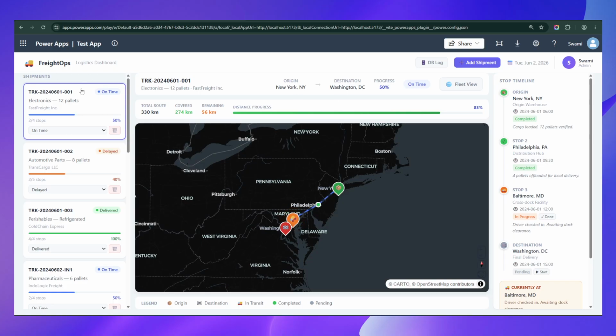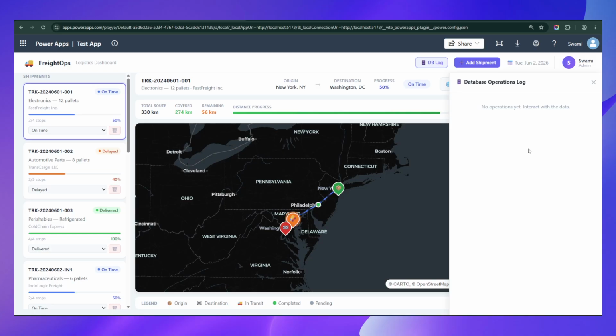Generally, logistics has shipments, right? So we have the detail of that shipment. Then there will be multiple stops. Each stop will have their own centers, logistic details like name, tracking ID. We already have that kind of thing, right? So here, as you can see at the top, we can see the database logs.